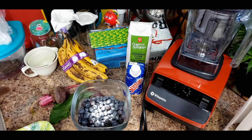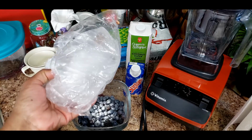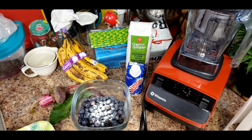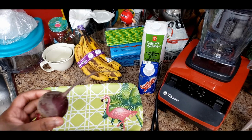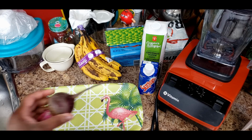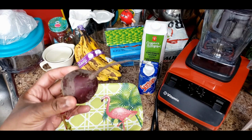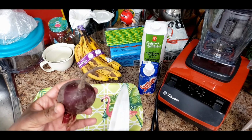Then I'll get it blended. Oh, I forgot, guys, my ice is in this bag. I'm gonna break some of this ice for my smoothie. So while the berries are soaking in the water, guys, I'm gonna be using just a small piece of the beet, because as I said, the beet is very strong.